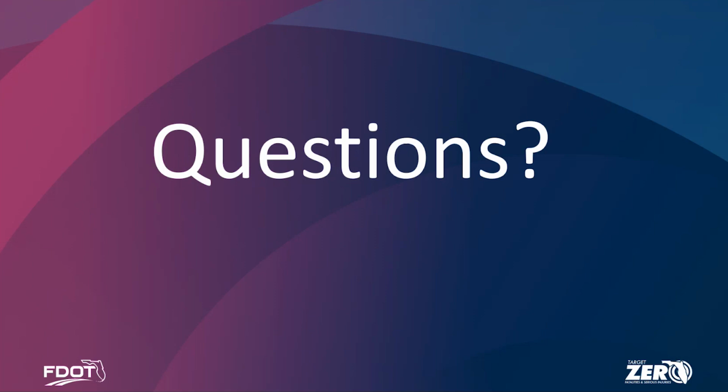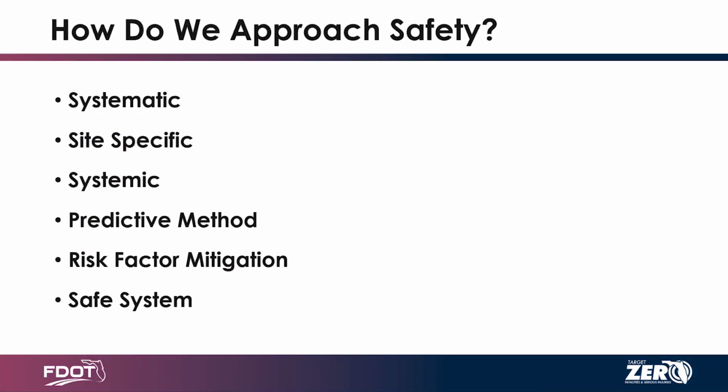That's a good point. Of the 6 different methods that we were talking about, if let's say you're a design project manager or a designer, you're going to be looking at risk factor mitigation. What are our risk factors that have been identified on the project? Can we solve them? You're going to be looking at a safe system approach. You're going to be looking at a site-specific analysis, because you're going to pull the crashes and look through the crashes and solve them, which is what we're going to do in our workshop mostly.